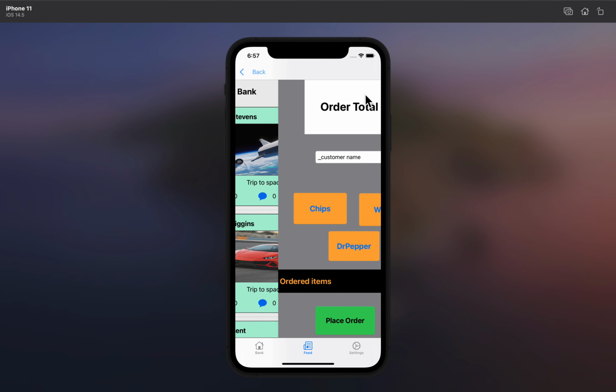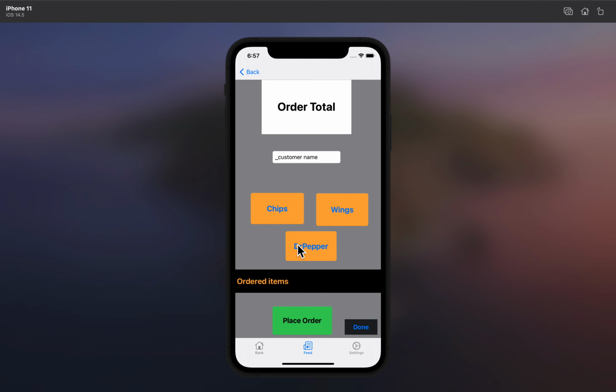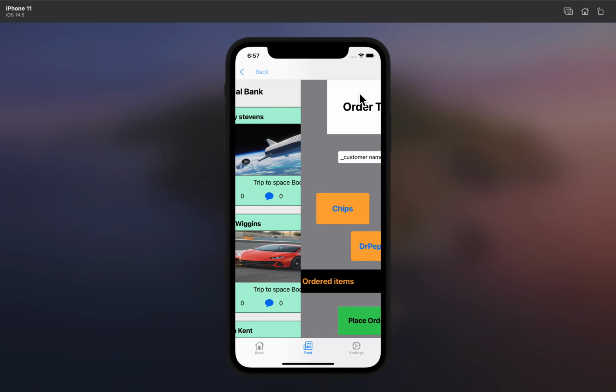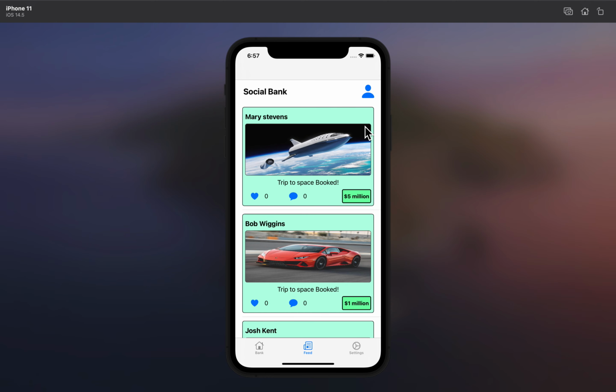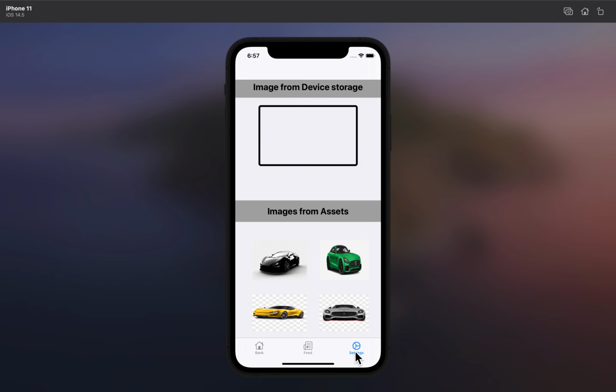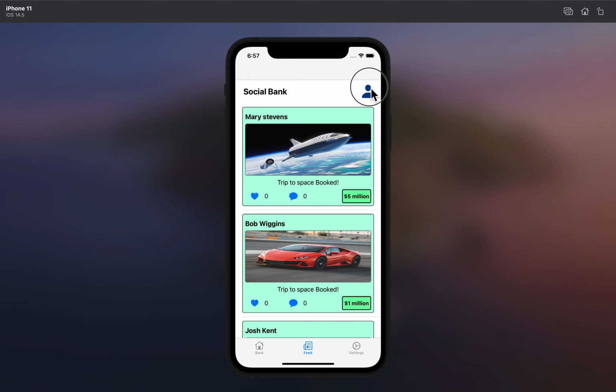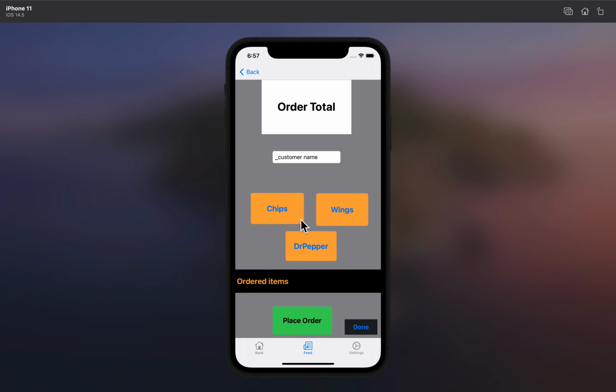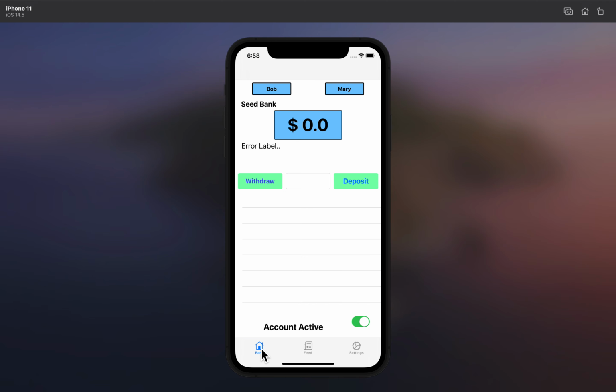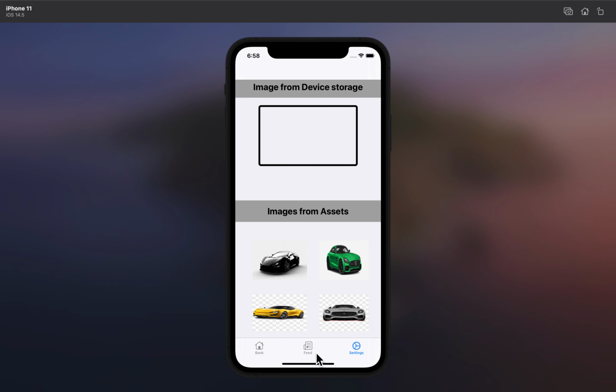So like I said, the reason I showed you this is to show you that this can be done, and then the system handles the view hierarchy for you by putting this back button here. This is our settings, this is our home, this is our feed. Then this launches a new screen and it brings it here. And yes, everything still works. Chips, remember this, everything still works. Place order. So yeah, this is it.